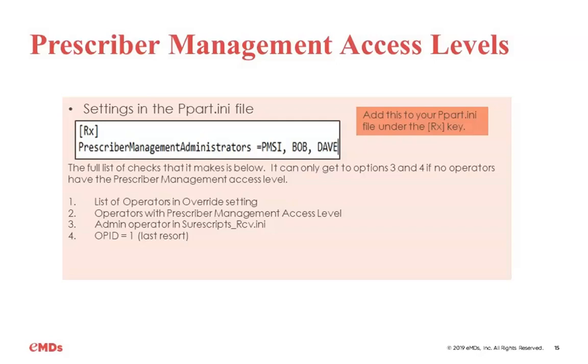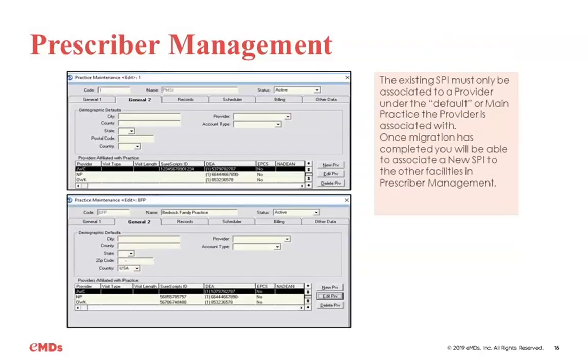And so by default, it'll go to that high, the out-of-the-box high, but once you get upgraded, you'll want to check on that. But then this setting here is going to help control where those errors and that information goes, and then who gets into it. Not everybody needs to get into prescriber management to be able to enroll providers and that kind of thing. So that's where that access levels is pulling into it. And again, once you download, a lot of that may already be done, but it's just good to be aware of it. All right.